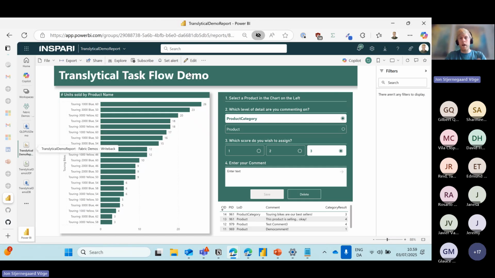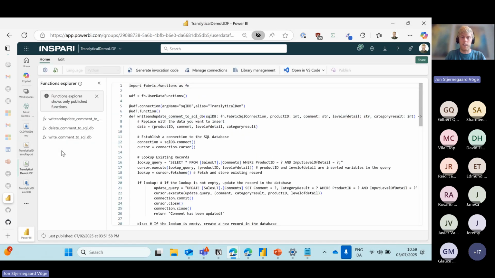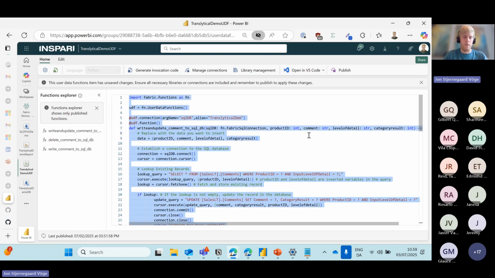So I'm now jumping back into the service. The user data function has to be created in here. And this is where the cooking show magic comes into play a little, right? I think I'll show you a little how to build and structure these. Then we'll review the code that I have already created instead of creating it from scratch, also just in the interest of time. So when you create a new user data function, this is what you get, except this whole thing is just blank.